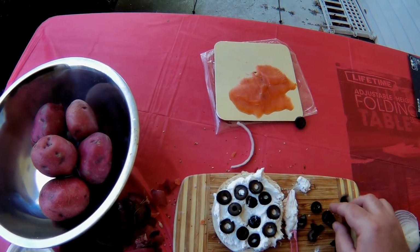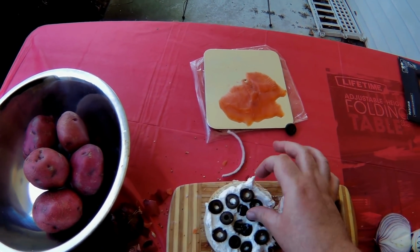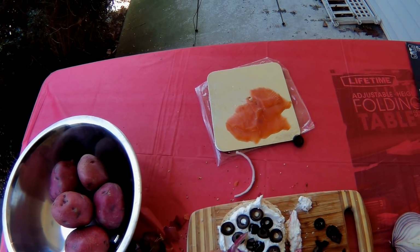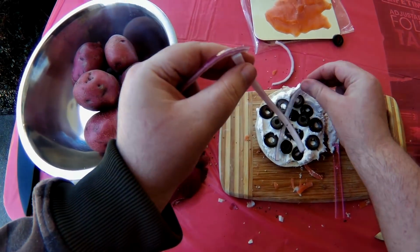I'll just munch what's left. Okay, red onion again, yes, here we go. Can't separate these two. There we go.